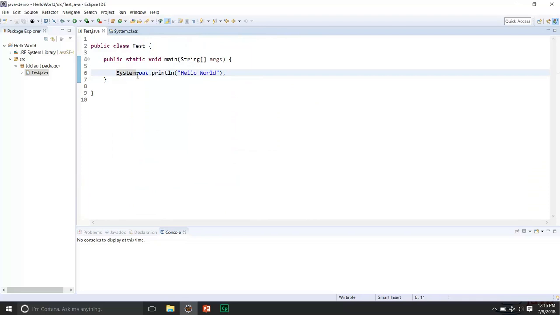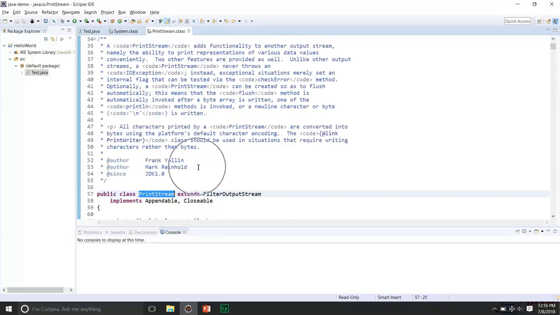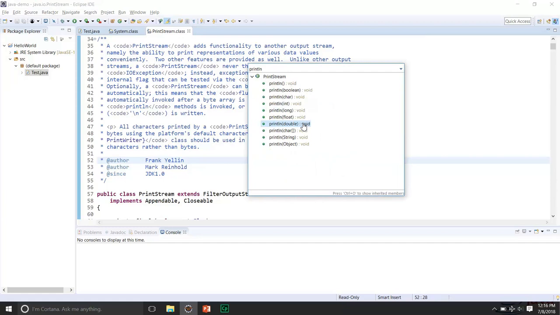That is why System directly accesses out with System.out. If out were not static, then I would need to create an object of System. Now I'm going to check PrintStream. As I told earlier, in PrintStream, println is an overloaded method. So here we have multiple println methods.